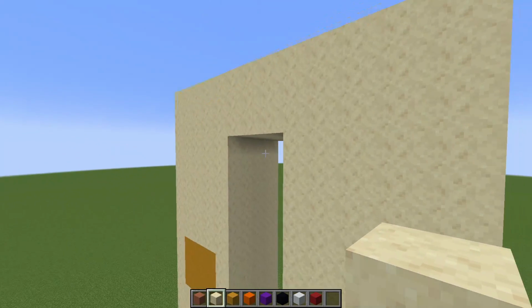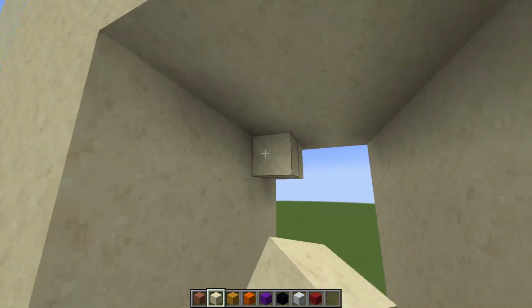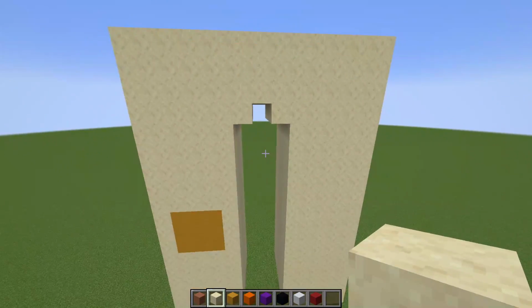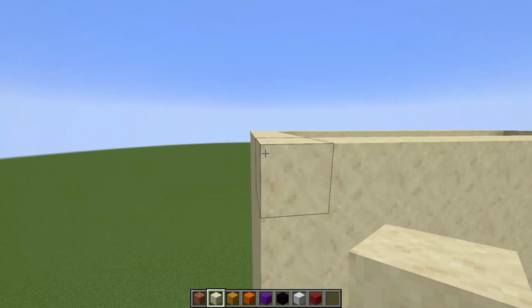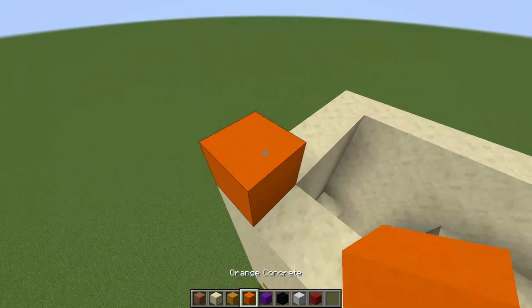I'm trying to think of how we can sort of round this out. If we just throw another line here and here, there you go. That sort of rounds that, and it's fine because it's Minecraft, it could be a little bit square if you like.